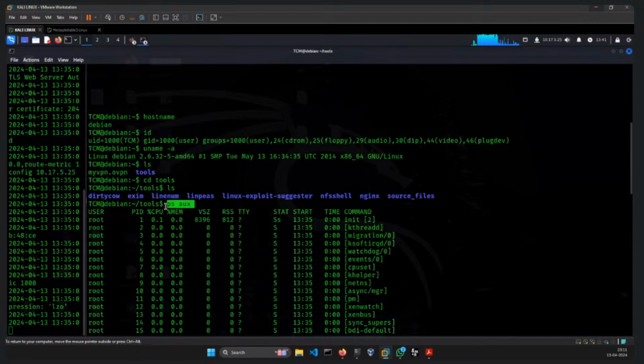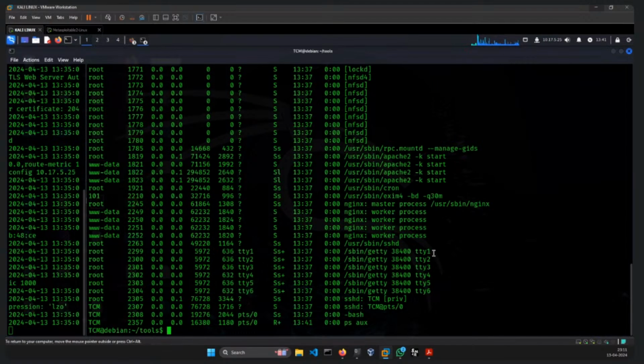What is the function or purpose of this command? Let me know in the chat section, guys.